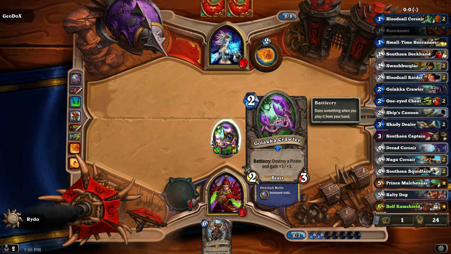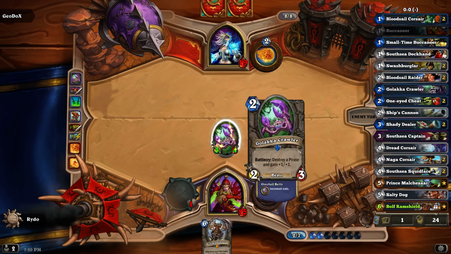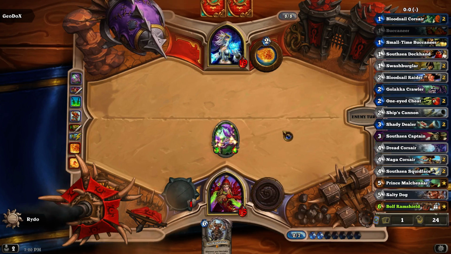Yeah, I think I'm gonna get rid of this card and put in the Knife Juggler. This is a good one to get rid of. I don't like the idea of eating my own cards.